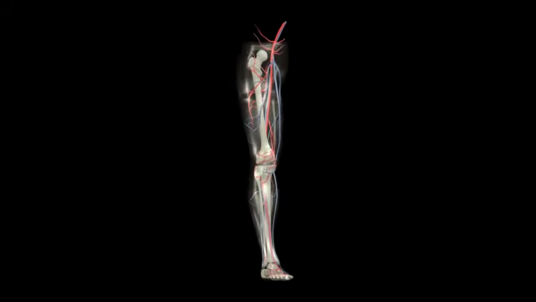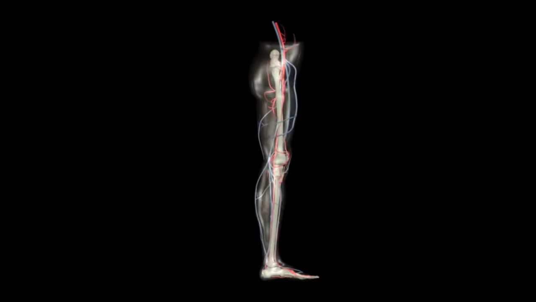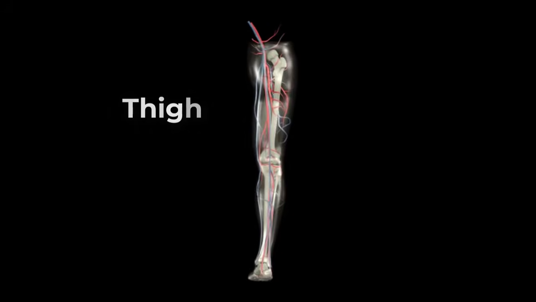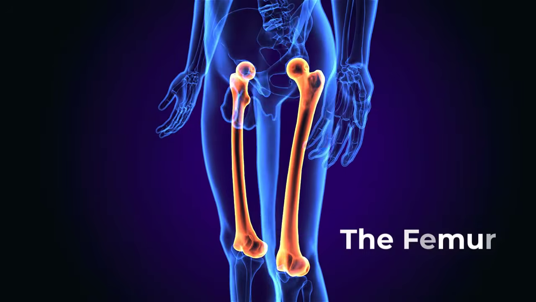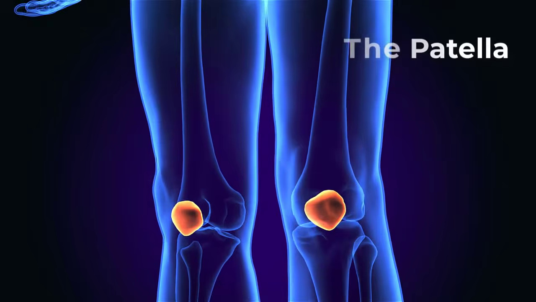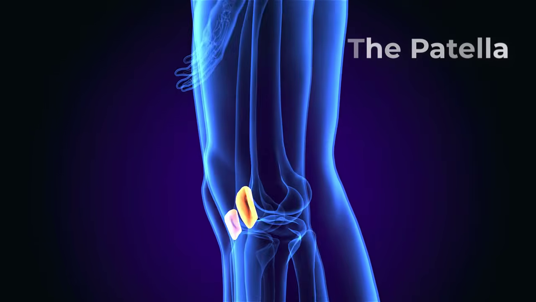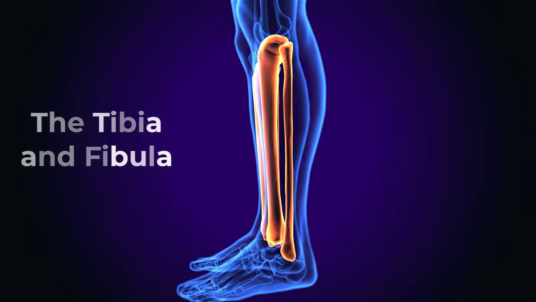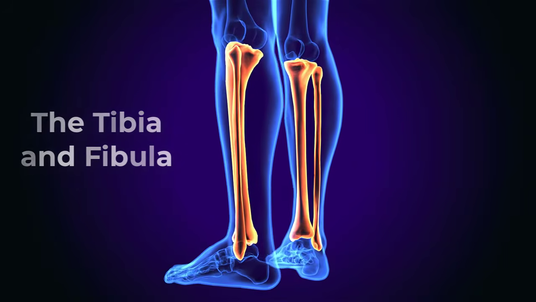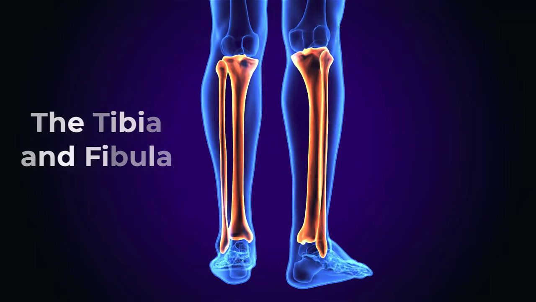Like the upper limb, the lower limb is divided into three regions. The thigh is the portion of the lower limb located between the hip joint and the knee joint. The leg is specifically the region between the knee joint and the ankle joint. Distal to the ankle is the foot. The femur is the single bone of the thigh. The patella is the kneecap and articulates with the distal femur. The tibia is the larger, weight-bearing bone located on the medial side of the leg, and the fibula is the thin bone of the lateral leg.